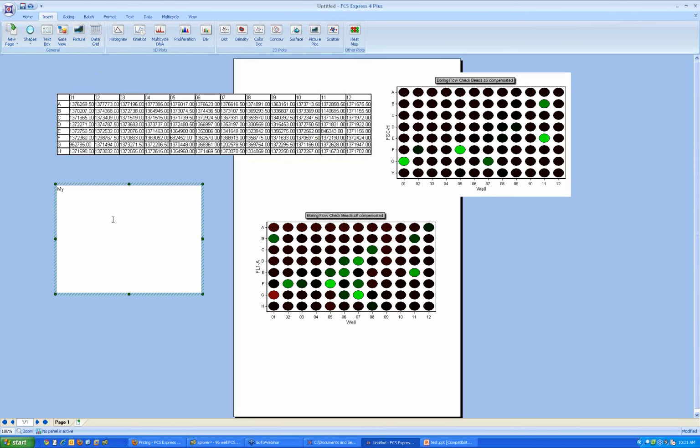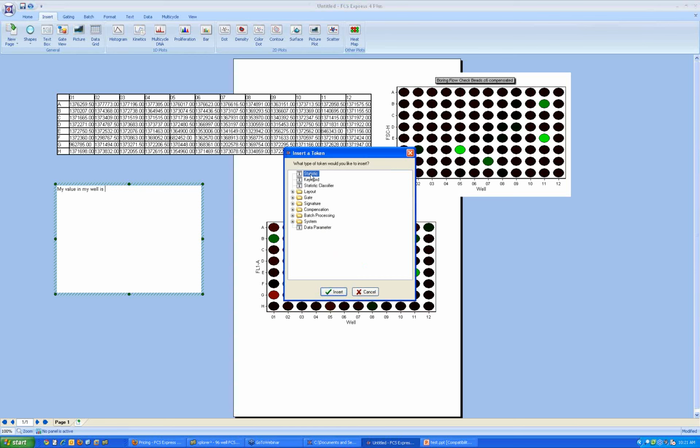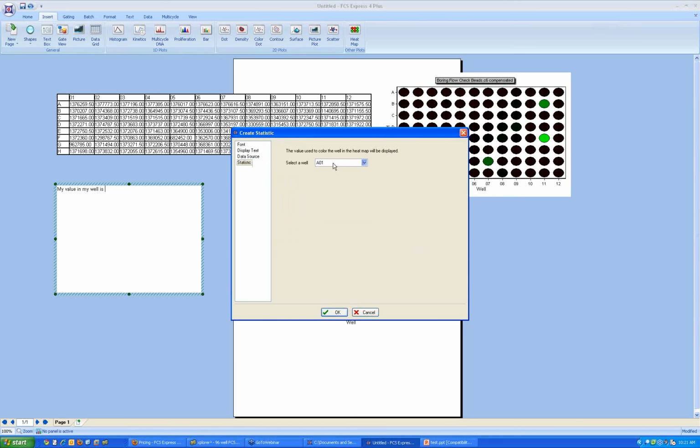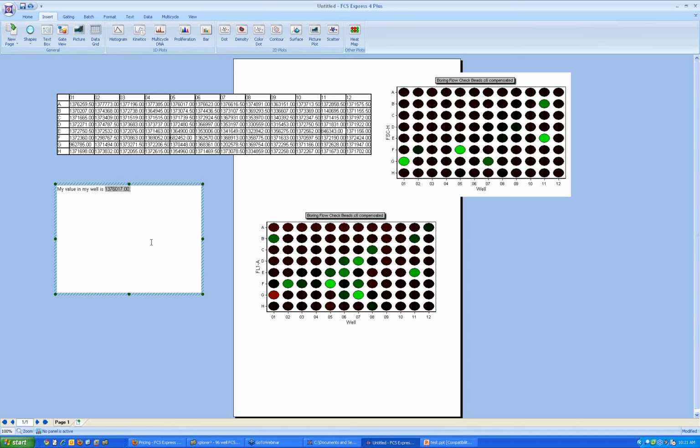But if you want to just insert an individual one, you can insert a token and you can insert a statistic. And if you pick one of the heat maps, you can choose just which well you want to show the statistic for, well A5, for instance, and it will now give you the token for the value that's currently being plotted in A5. So just like with FCS Express tokens, you can use this token inside a custom token to create your own statistics, to calculate a fluorescence shift, or a ratio, or whatever. You can put this statistic in a text box that's on another page. You can do anything you want that you can with the token system in FCS Express with these heat map tokens. Okay? So any questions on that so far?